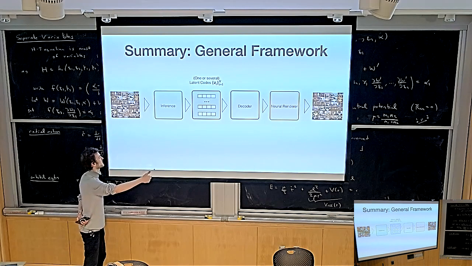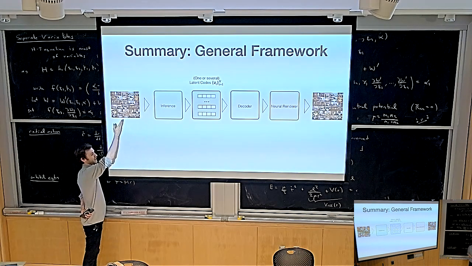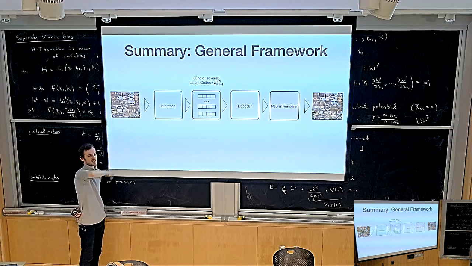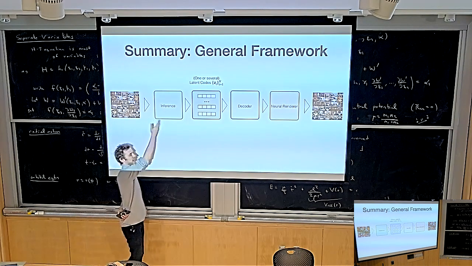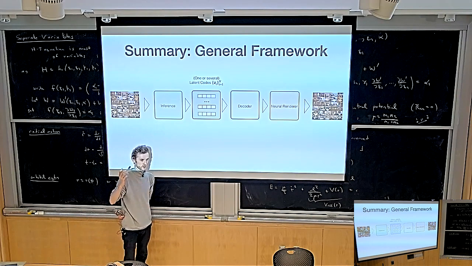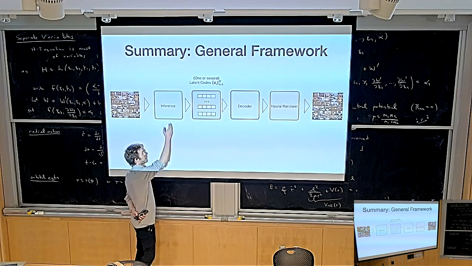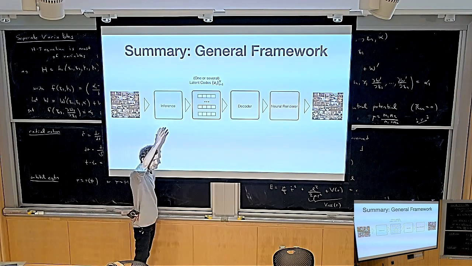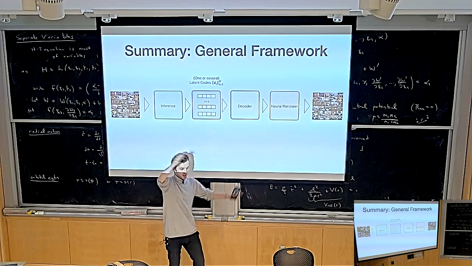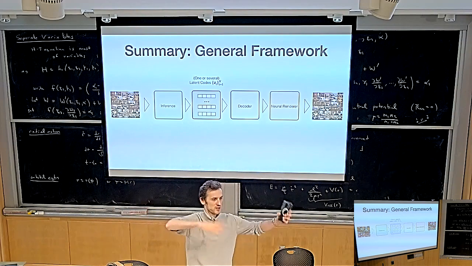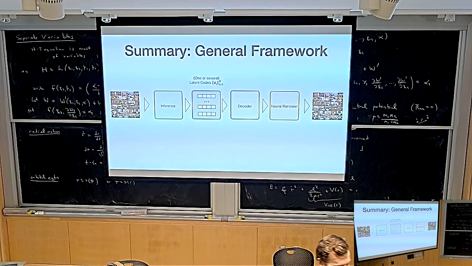You're going to take images as input, a set of image observations of some 3D scene. Then you're going to build some kind of encoder. This is going to be a big neural network, could be really big. What that neural network is going to do is predict a set of features or a set of latent codes. Could be a single latent code, as we just discussed. Could be a set of latent codes, like hundreds. Could be a grid of latent codes. Could be all kinds of stuff.